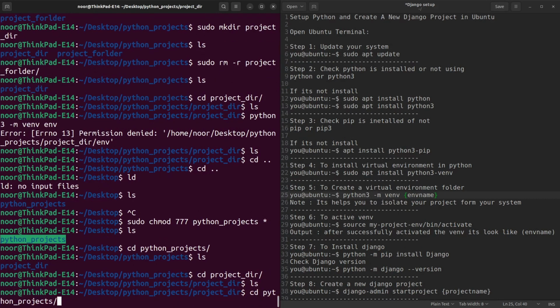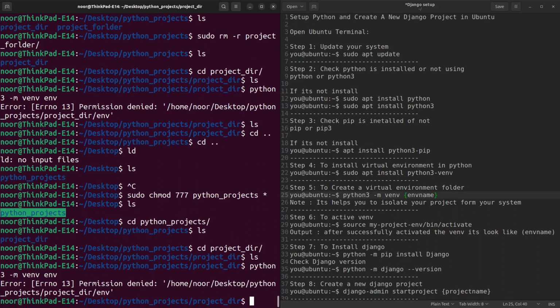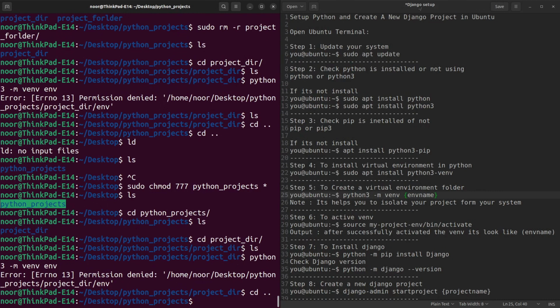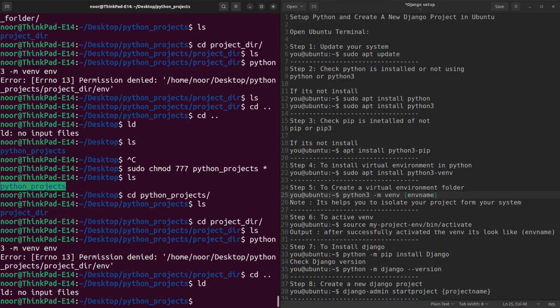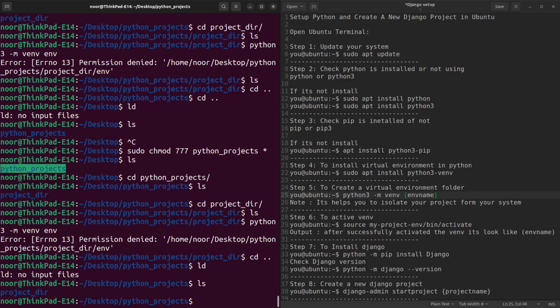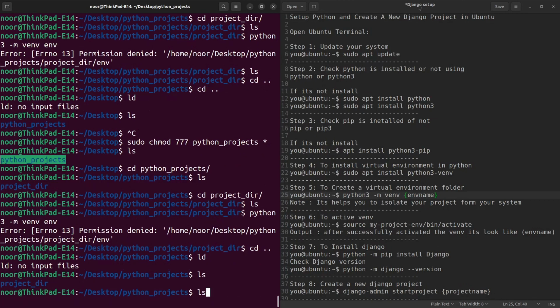Now I hope we can create that, yeah, python env. I want to create the folder, the name of, okay, I need to again give it permission.